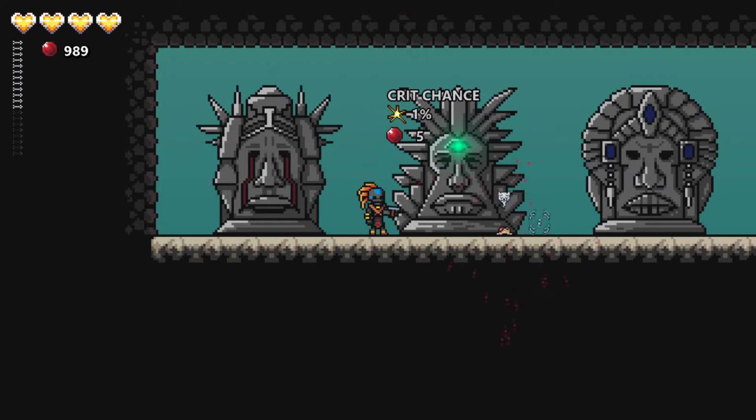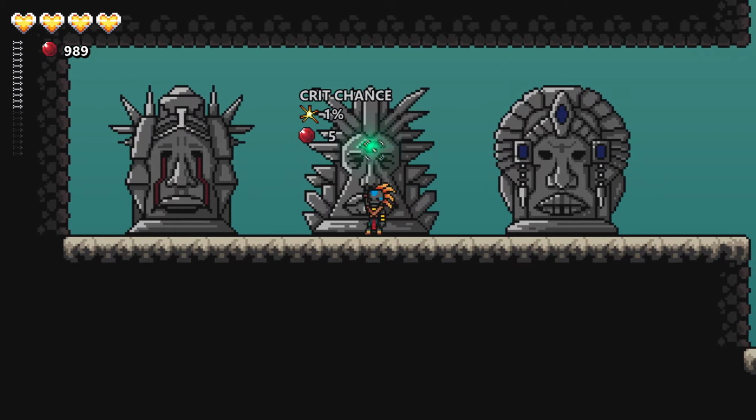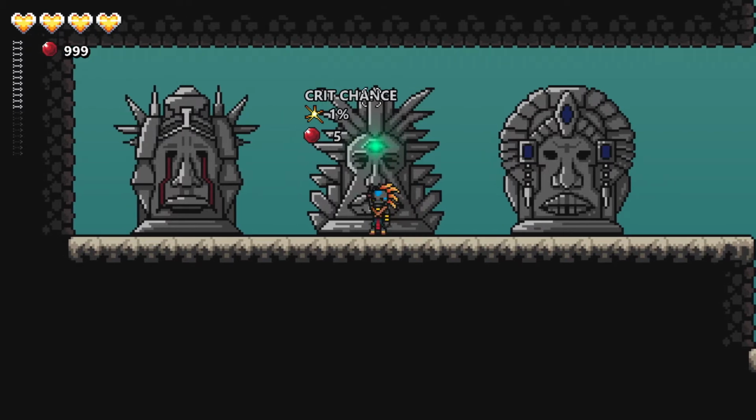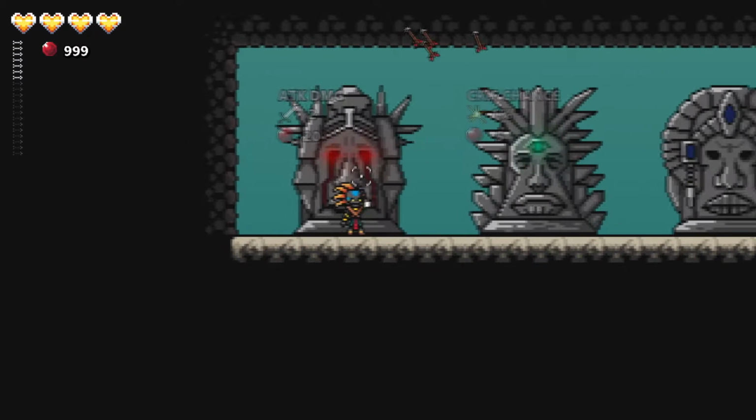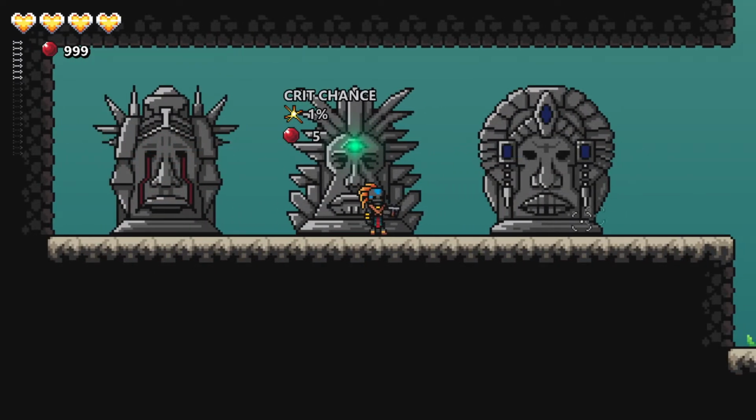Goodbye, cats. Here's the crit chance. Now, I really do want to show this one off. Right now I have a 1% chance to shoot an arrow that will crit, and you'll be able to tell the difference. Also, I just realized it's kind of loud. Sorry. You'll be able to tell the difference because the arrow will do a little effect, and it'll sound a little different. A critted arrow will do 5 times your current damage. So if my damage is 2 right now, it will deal 5 damage. No, 10 damage. Oh my goodness.